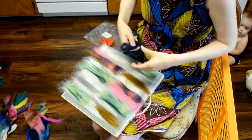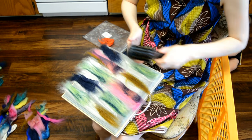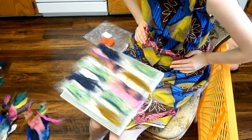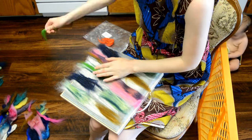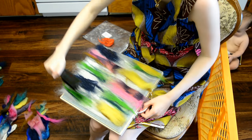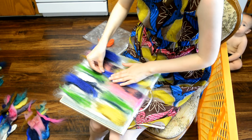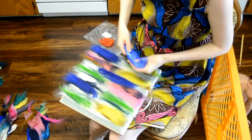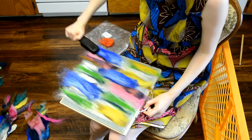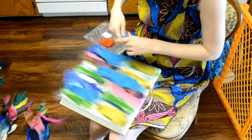So I'm adding in some faux cashmere and then the merino blobs, and you can already see that I'm going a lot heavier here. Baby Bean really, really wanted to tease on the edge of the blending board, which would have been a terrible idea. So I was trying to fit this in while she was awake, and it was not going well.